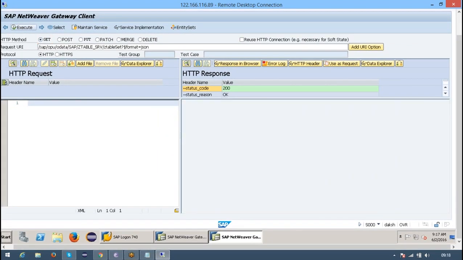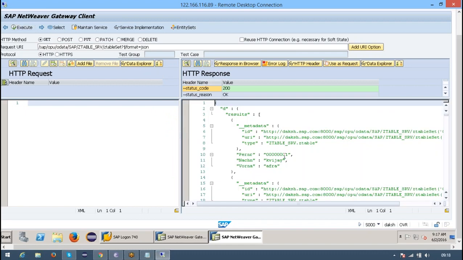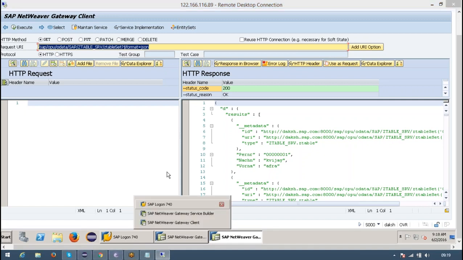Excuse me, is SAP NetWeaver Gateway Client an installation of NetWeaver, ABAP NetWeaver? Or what is that? SAP NetWeaver Gateway Client is a place where we need to develop our OData services. So the transaction code for that one is SCGW. The ABAP consultant will be entering into this and he will be developing the code. Once he develops the code, he will be giving us this URL. This URL we need to consume on our side. I'll show you how to consume it as well.